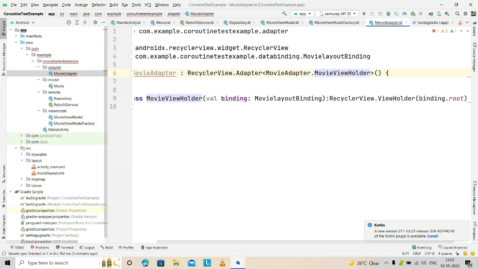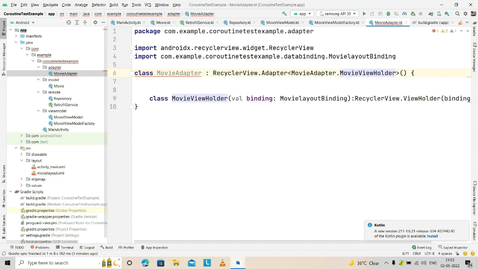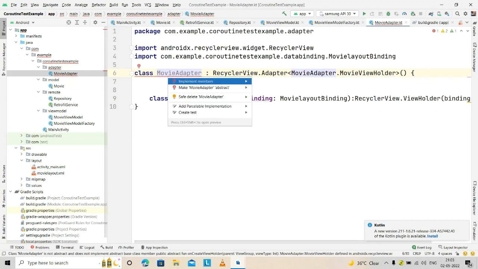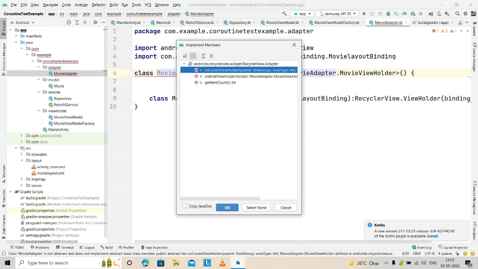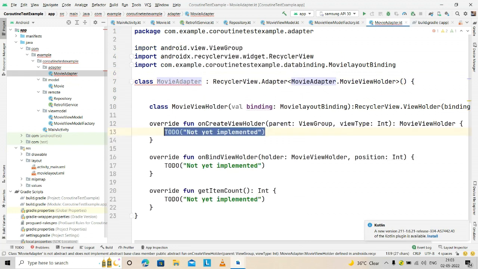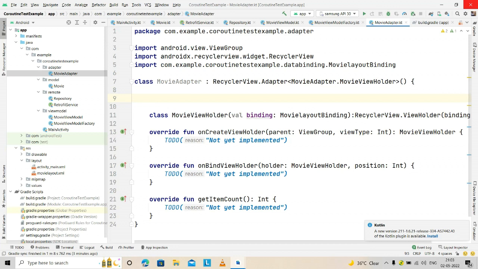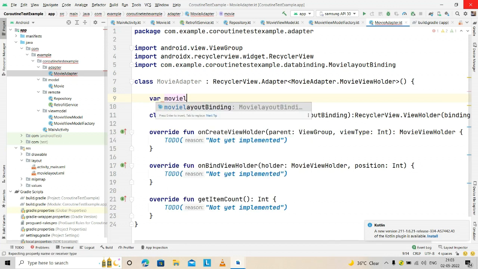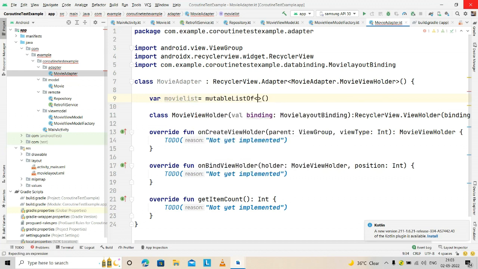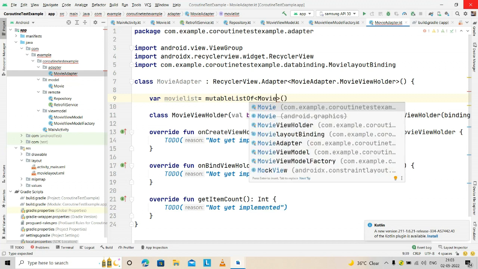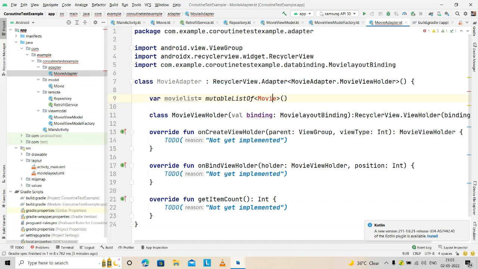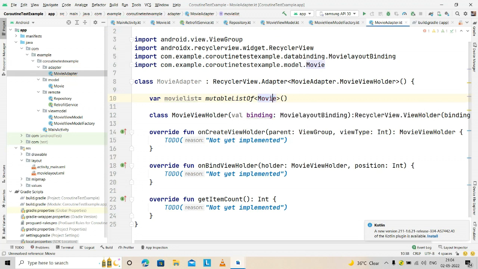Implement methods, yes, you can make all the methods and say okay, everything is ready. On the top you use a val movieList, and that list is a mutable list of Movie. So these basic things are ready, and Alt+Enter, import the file, and that's your movie model.